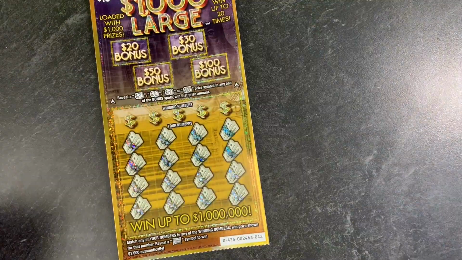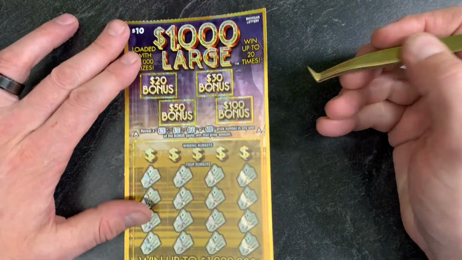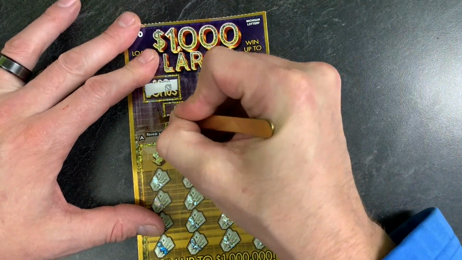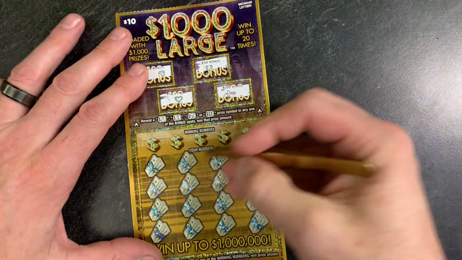Now on to the larger denominations, the $10 ticket. Can we get lucky on our 10? You got a lot of catching up to do. 20, 30, 50, and 100. None of those are hitting. All right, let's see what we can get down below.